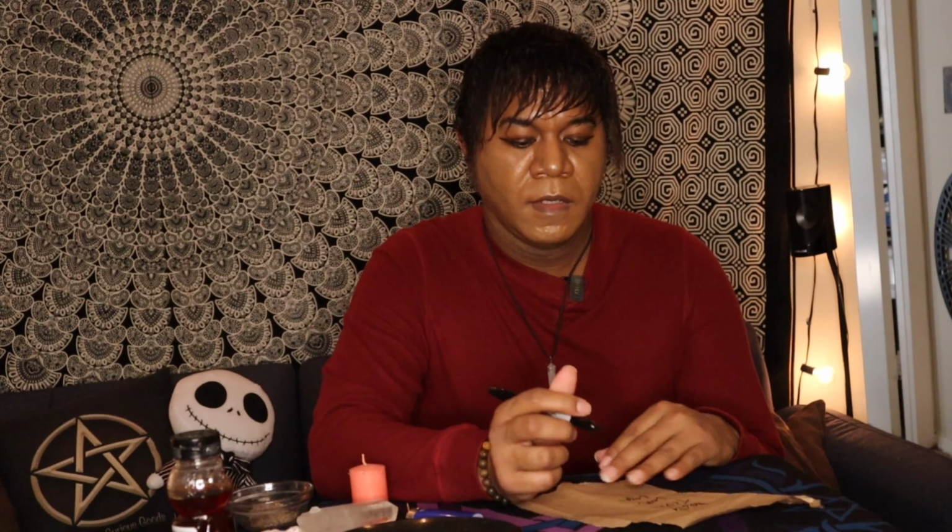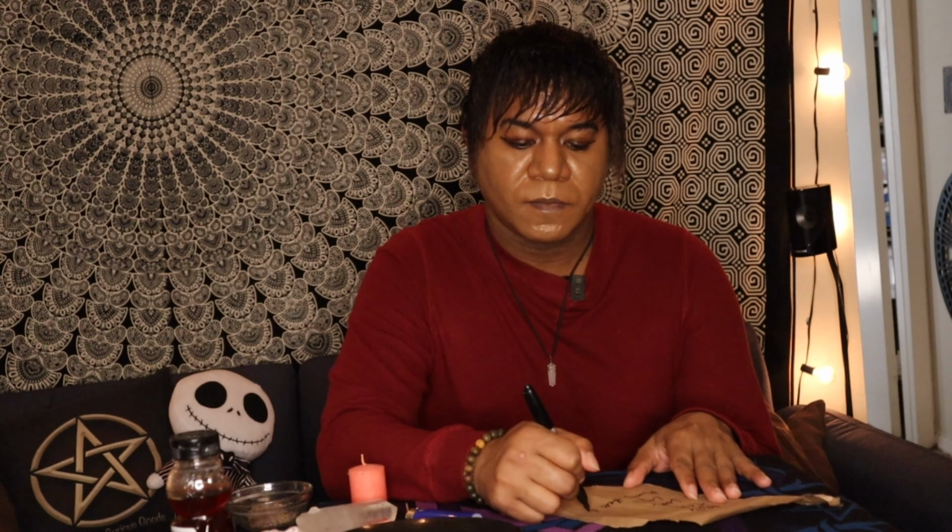Now the next thing is we're going to write all the attributes that you want in a friend, or that you see being a good trait that your friend would have. So I am going to just write a few things. I'm not really doing the spell, so for me, I'm just going to give you an example. Honesty, trust, love, and these are all words that describe a good friend for me. Loyal, always there for me. And these are just a few things. You're going to, of course, write down things that you find important in a friend. Okay, so it should look something like that.